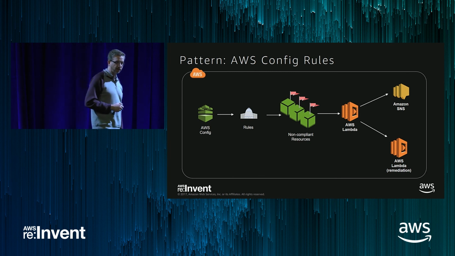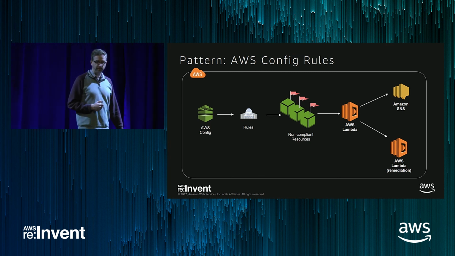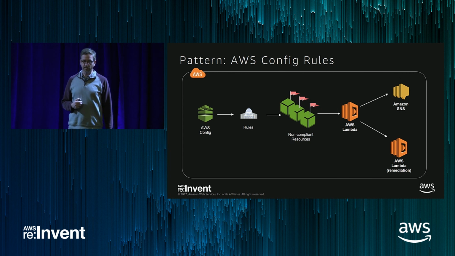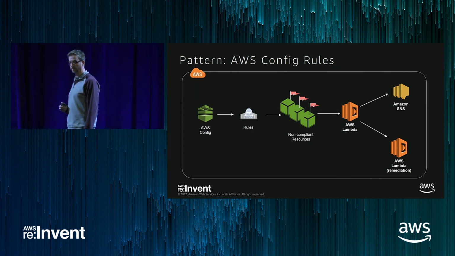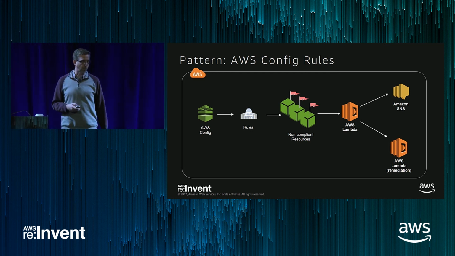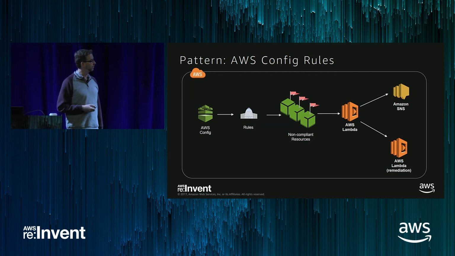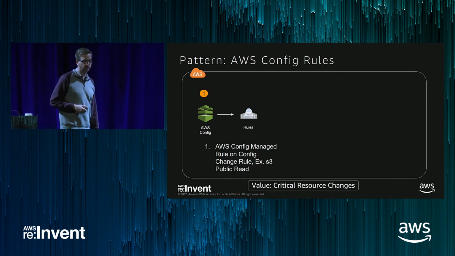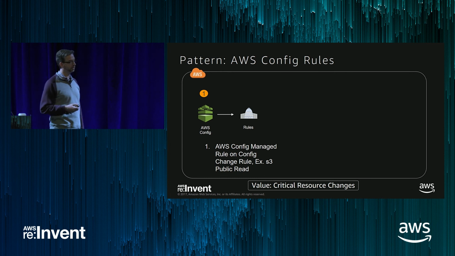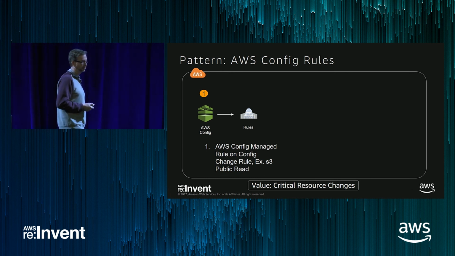And then the final pattern is based on AWS Config. So AWS Config allows us to validate resources against managed policies and take action with Lambda as needed. Let me step you through a pattern using an example of checking S3 buckets for public read ACLs. So in step 1, we have an AWS Config managed rule, which is continuously applied, looking for any public read access on our S3 buckets.